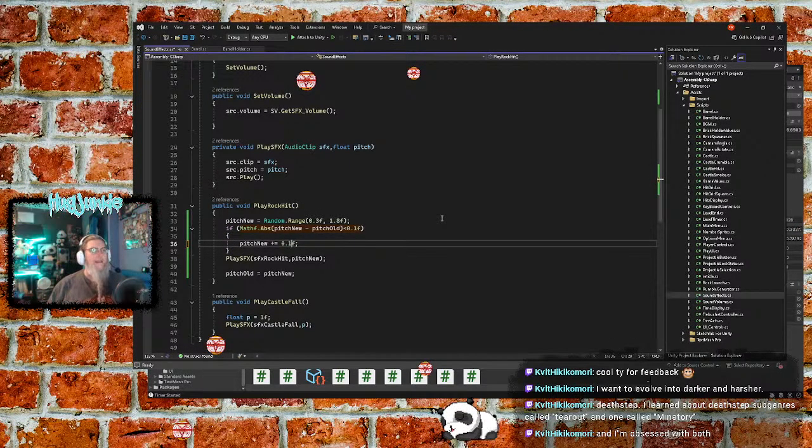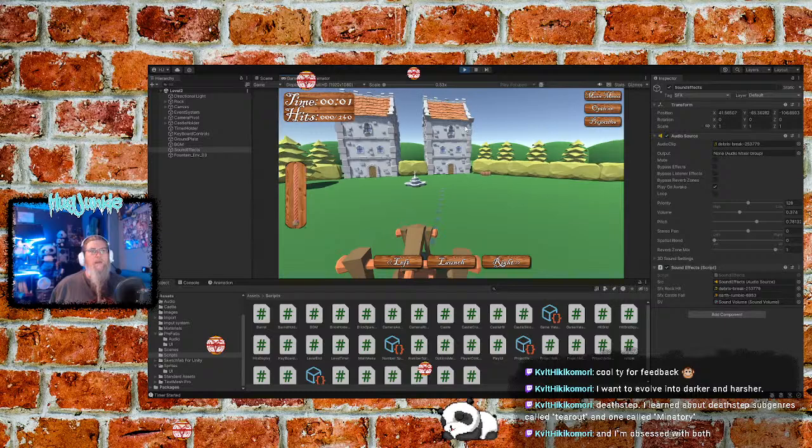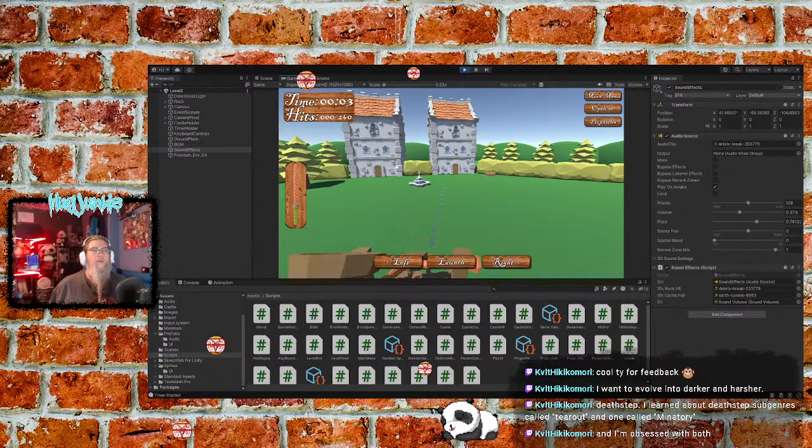So I just need to add a little bit to it just to make it a bit different. And then see what other tweaks, because I would like to actually get this experience as pleasurable for the player as possible.